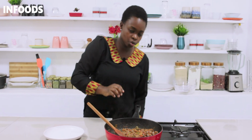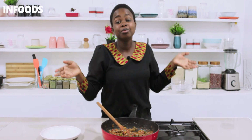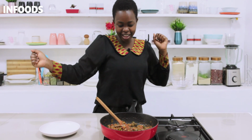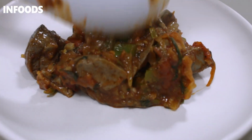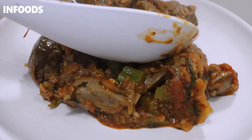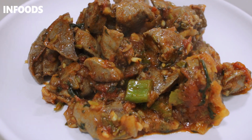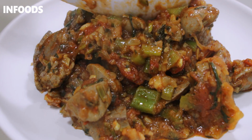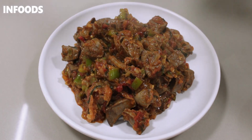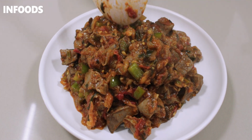So my liver is ready. I'm going to switch my gas off. Then it's time to plate. Yeah. Look at how my liver is looking. The reason I added a lot of onions is because it will turn out very creamy and oniony. You can spot the onions from my camera. That is what I wanted.